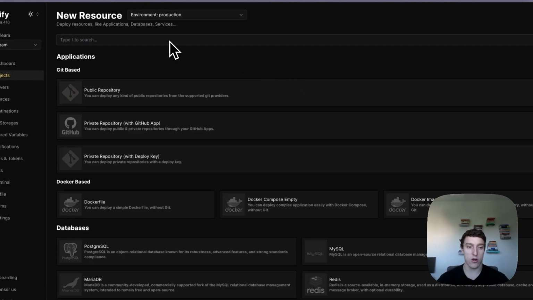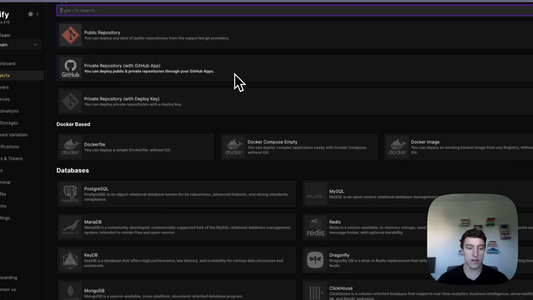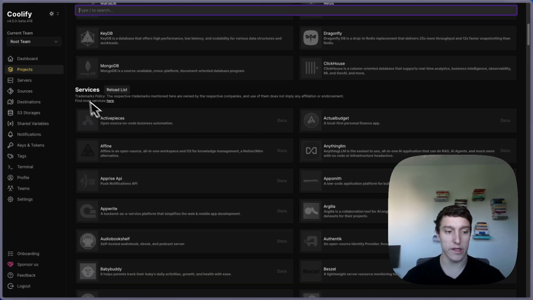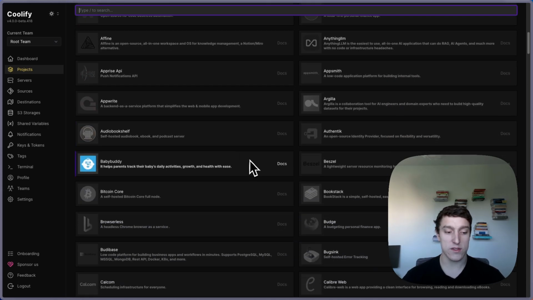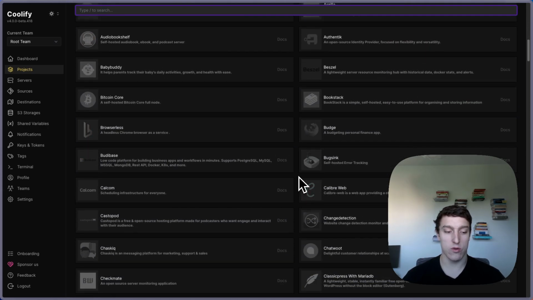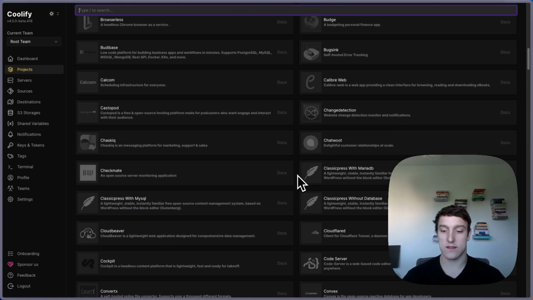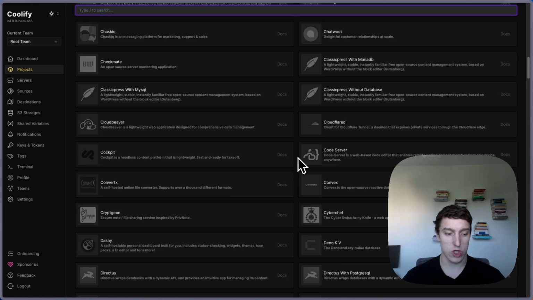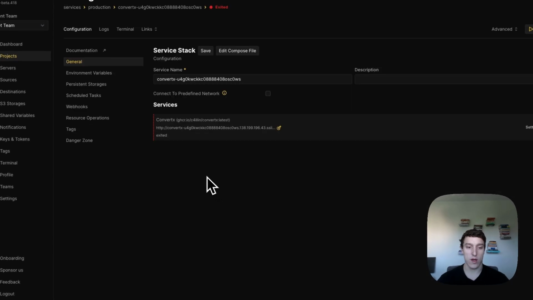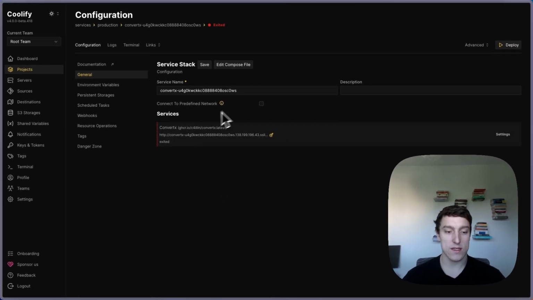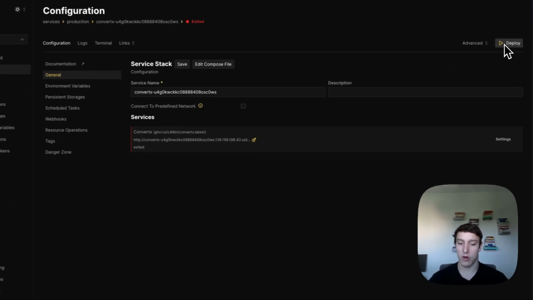And for us to get started, we will actually get started with something that is available here in the services list. So Coolify actually has lots of services ready to deploy for you that you can just take and get started. What is a cool thing we could show? We could get started with ConvertX, which allows you to just convert any file to any format. And then we essentially just take this service, click on it, and then click on deploy.